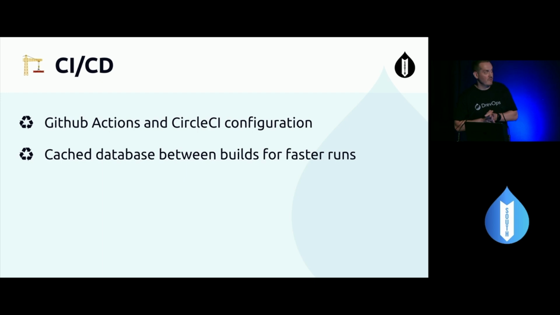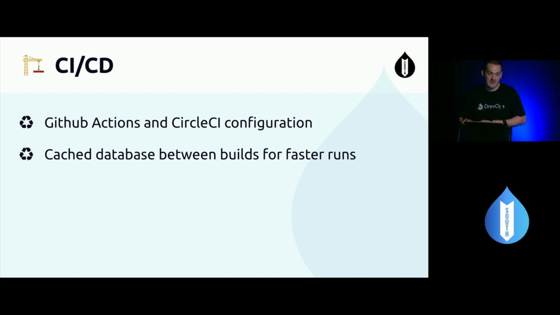This is a kind of big or important feature as well. There is a cache database between builds. What happens is in CI, there is a job that goes and downloads a database in order to then import it into your site that's been provisioned inside of CI as well, so that you can run your tests. Behat tests, or if you use Drupal Test Traits, you actually need a real site running.